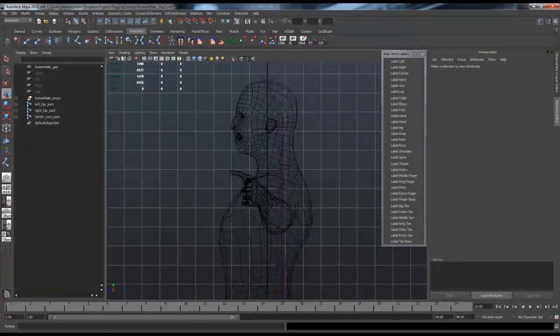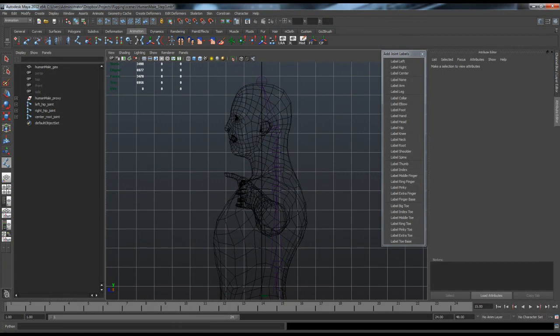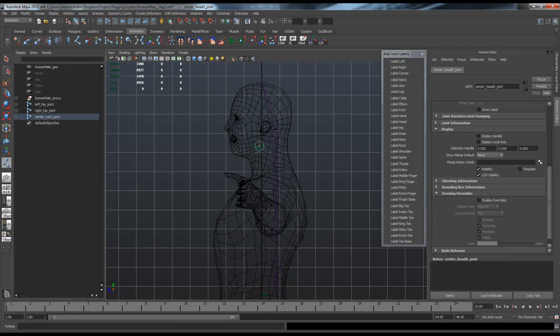Okay. Now we want to add joints to our joint chain, and you can do that by going back to your joint tool, and you want to click right on top of the joint that you want to add to. So in this case, we want to add our jaw right at the base of the skull. So I'm going to place a joint right about here, right about where that jaw is going to pivot. And then down to there. You hit enter and then rename these two joints.